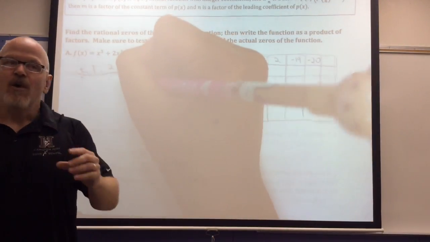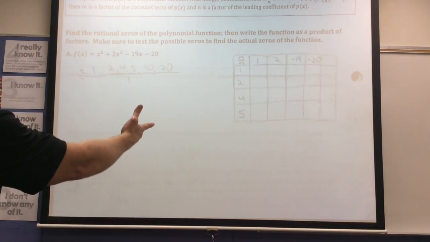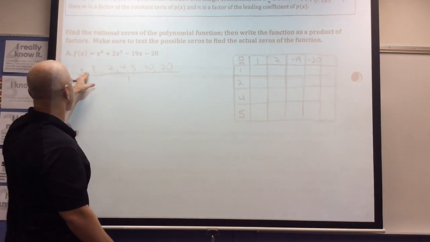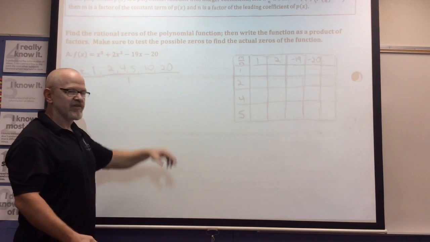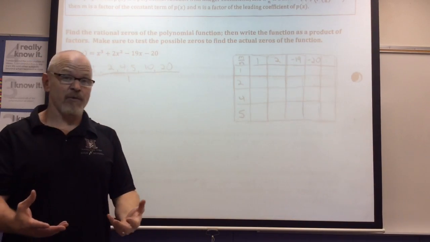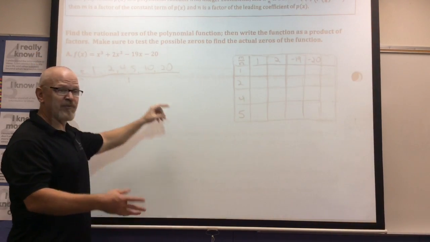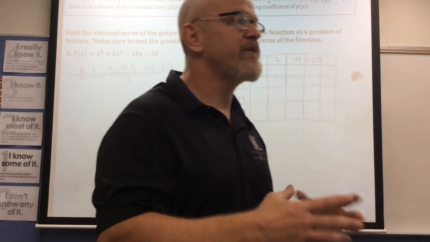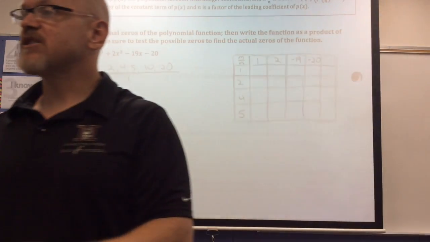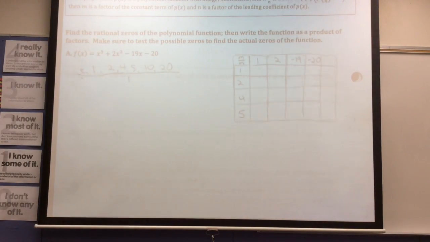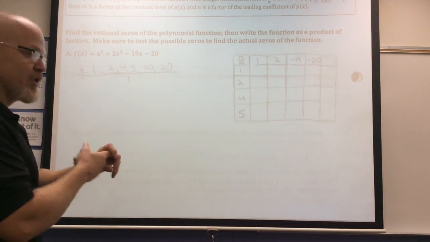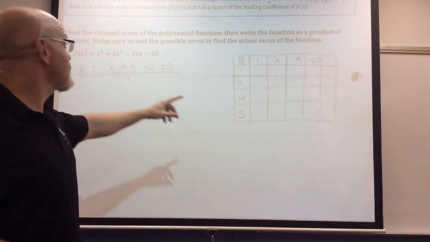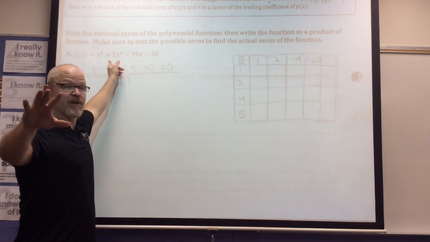So within that, how many numbers are there if they're all positive and negative? How many total factors could there be? 6, and each one of them could be both positive or negative. So a total number of what? 12 possible rational factors. That means there are 12 spots that are rational numbers where this polynomial could have an x-intercept.